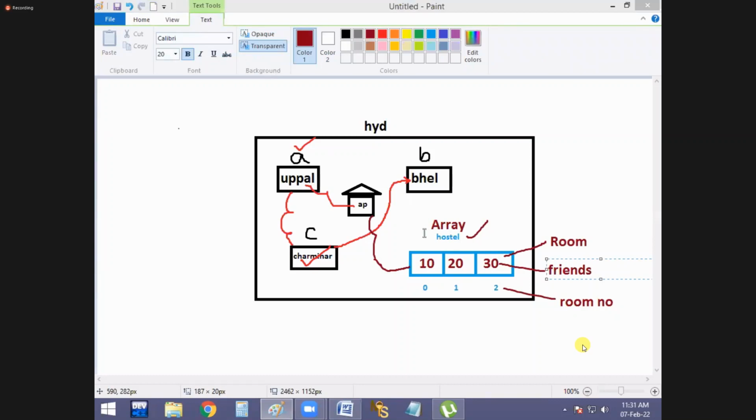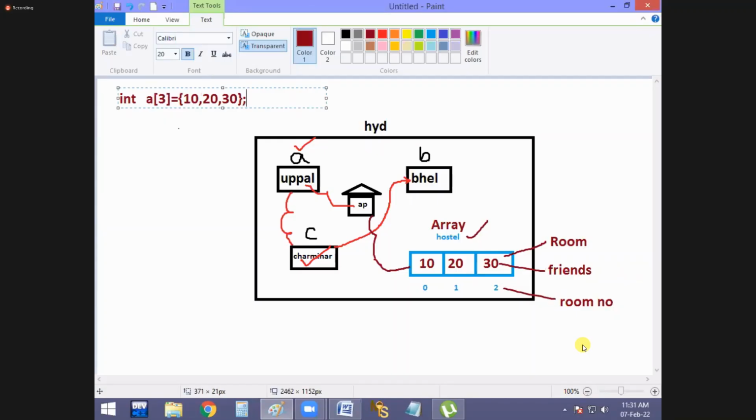Simple thing, see that int a[3] equal to 10, 20, 30. Now see the ball. How many variables are there in this? Only one variable. But how many values are there? That means 3 elements stored in one address or one variable.